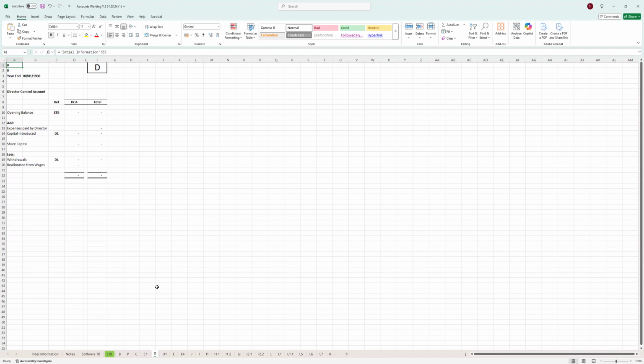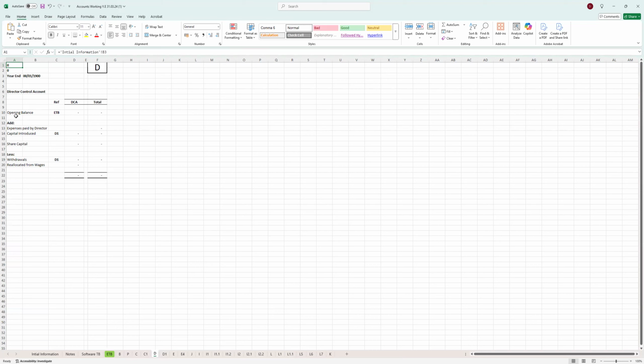Then we have a D. This section is important. That's the director control account. Sometimes you call it director current account, or you can say director loan account. So here we're looking at the information for the director. So how much loan was given by the director. That means if the director has given any loan to the business or has any investment in the business, this money will be on the director current account. Or if the director takes any money, that is called withdrawals, or we call drawings, then the capital has to be reduced. Sometimes the director of the company, if they take some money not as a dividend, then it will be treated as a withdrawal, and withdrawal will reduce the capital.